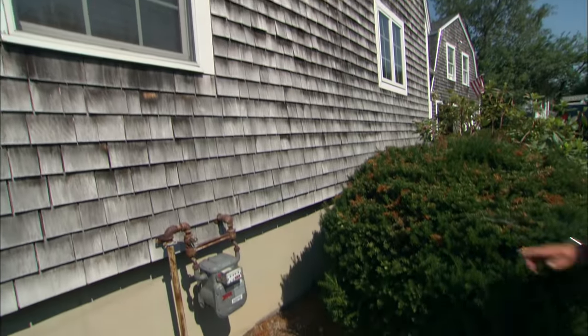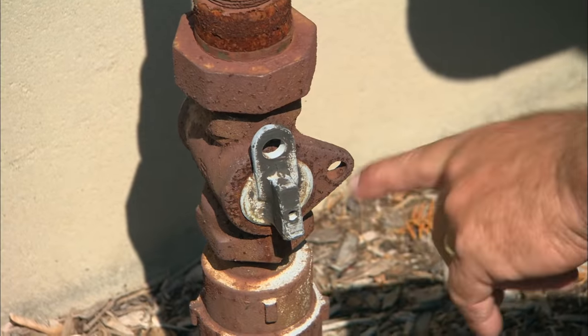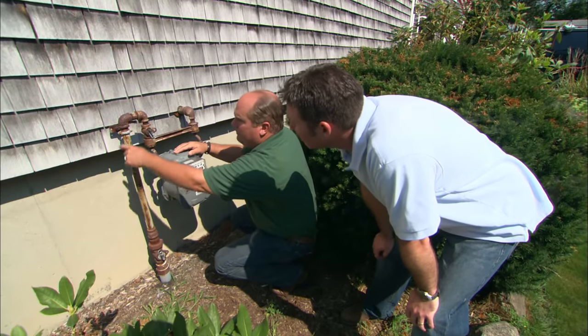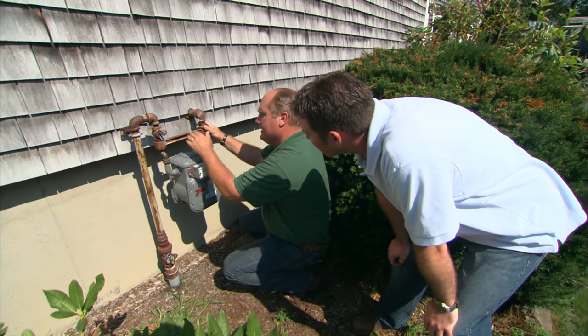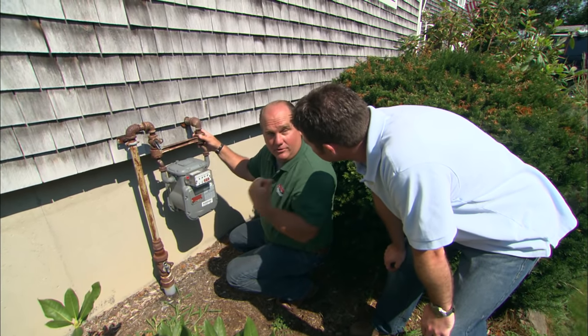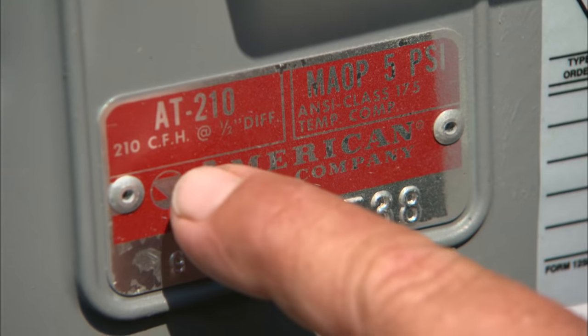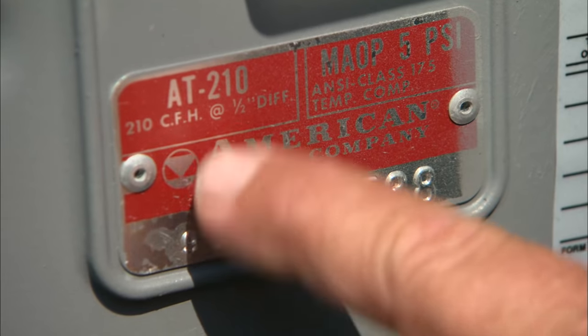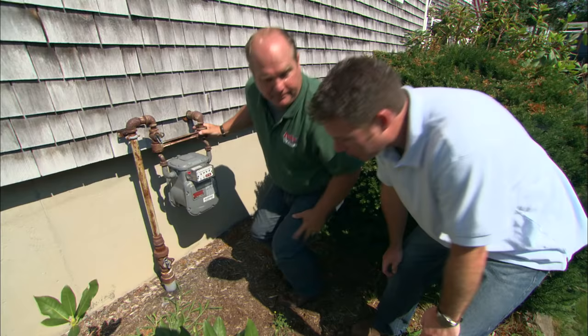Right at the front of your house you can see the gas line that comes in from the street. There's a shutoff valve right here that they can lock if you don't pay your bill. Gas comes up through this thing called a meter bar. These are called out in numbers — there's a 5-light, 10-light, or 15-light, back when houses used to have gas lights. The meter number right here tells me you've got plenty of capacity. Next I want to check what you've already got connected to this meter inside.